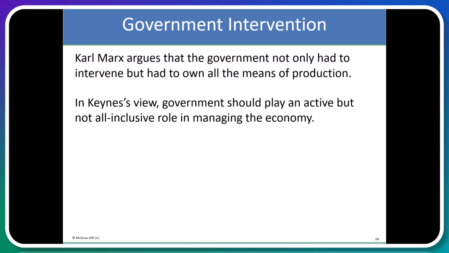A couple other economic theories. On the other extreme is Karl Marx. Again, if you want to get into economic history and some of the great thinkers, you can start looking these people up. Marx believed that the average citizens, the people, own the factors of production, so the government should be involved almost totally. Keynesian economic theory says the government plays an active role. It does not do everything, but it should have a very active role. We'll get into a few more theories.